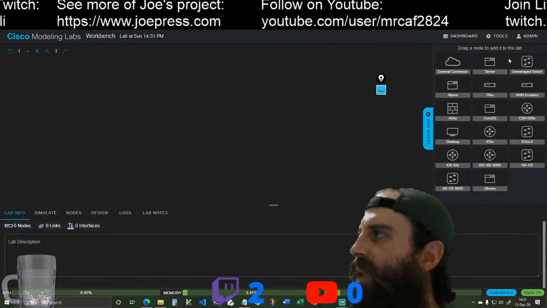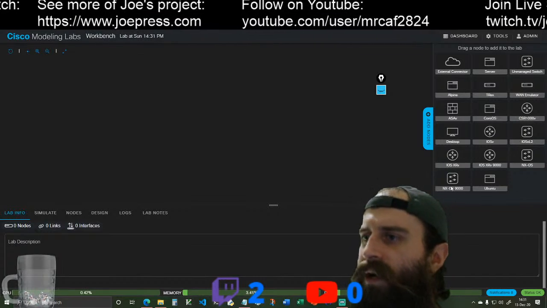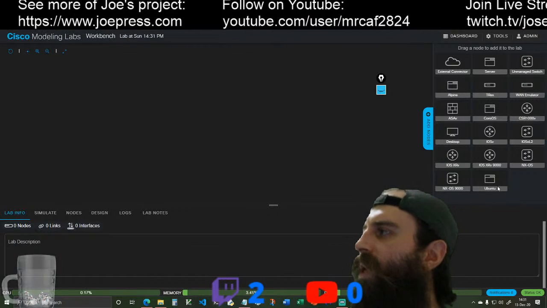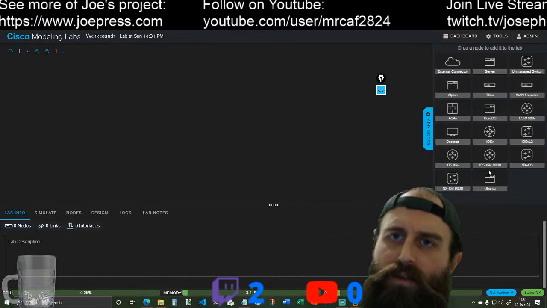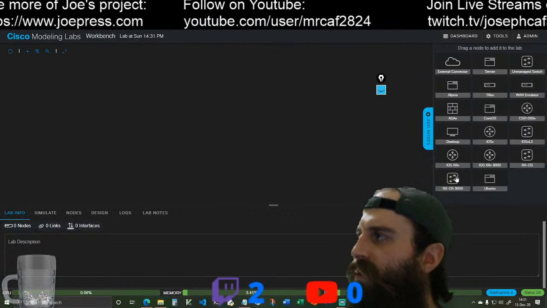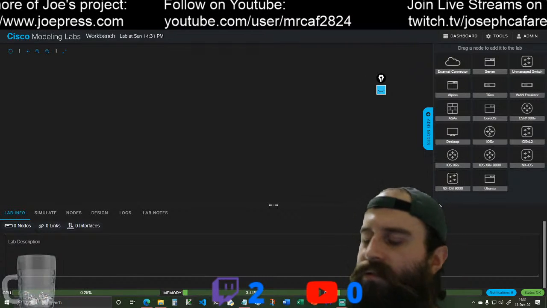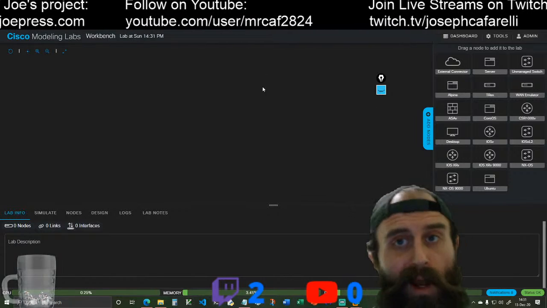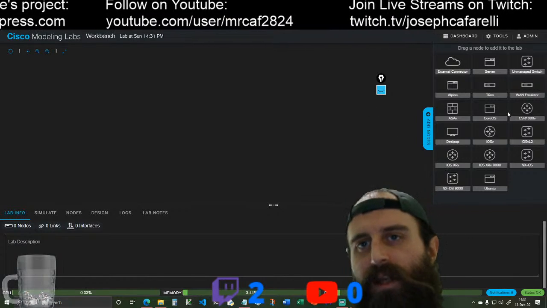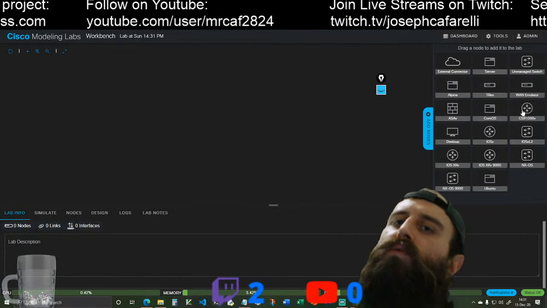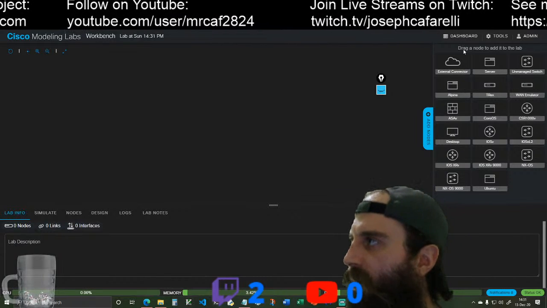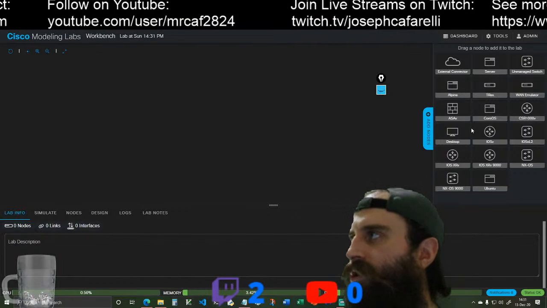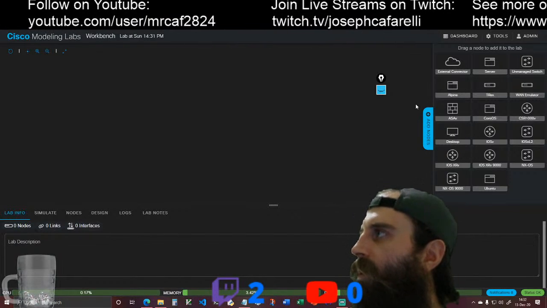That's why it's important that you attach that file to that VM, because if not, you're not going to have any of these. You'd be like, "Oh, it's Cisco Modeling Labs, but there's nothing in it. What happened?" You need to attach that file to that OVF file when you're booting up the VM. If not, you won't see anything here at all.